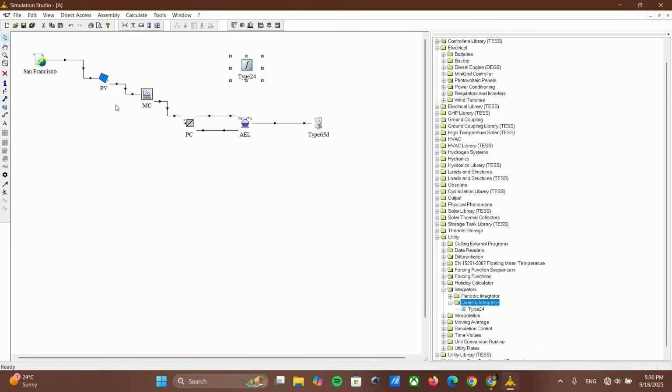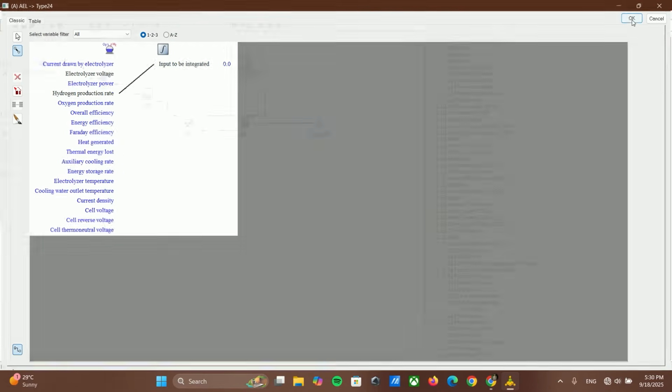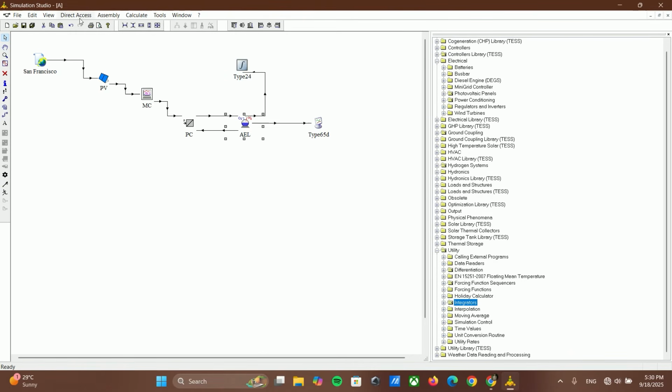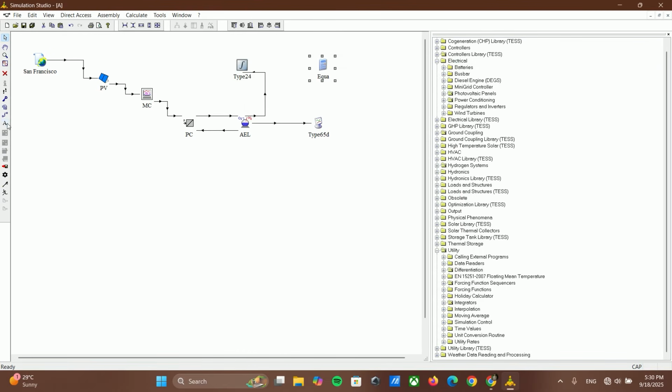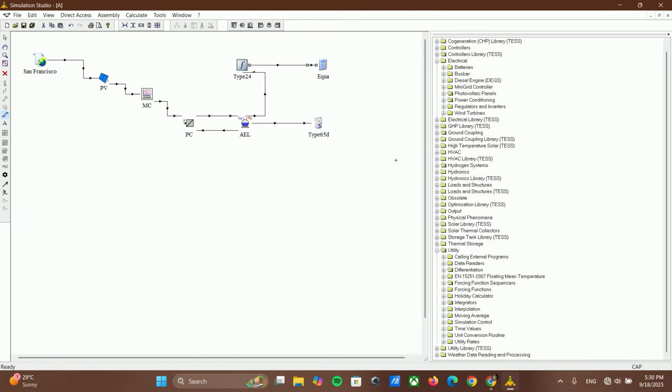You're just going to import it here, and you will link your electrolyzer to your integrator and the hydrogen production rate to it, right? And you could change the aesthetics of this however you want it to be. What you want to do right now is add an equation. This equation will help you see what is the input for your hydrogen production. So I'm going to use HP, which stands for hydrogen production, using the integrator, and I would create this link between the integrator and the equation that I have chosen.